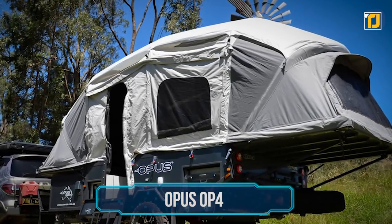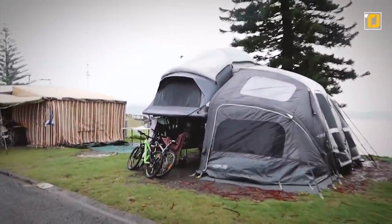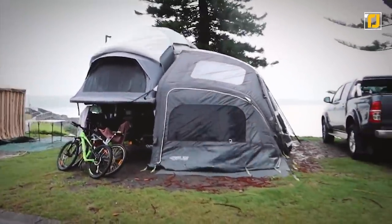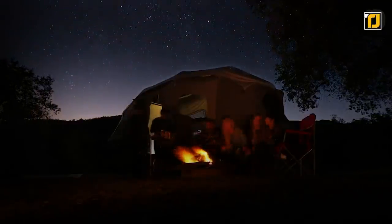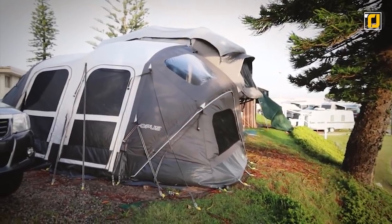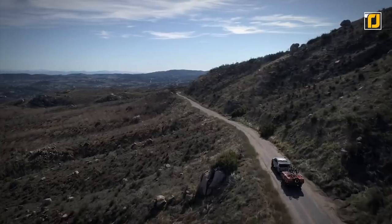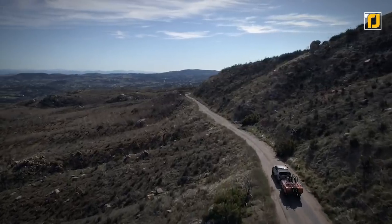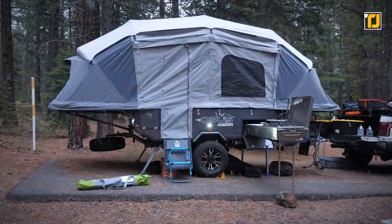Number 7 – Opus OP4. The Opus OP4 isn't exactly a mobile home — it's more of a mobile home slash tent home. Going out camping and setting up a tent can be fun, but living in a tent for multiple days can get super tiring. It comes as a vehicle attachment that can be towed off-road thanks to twin shock absorbers. All it takes to set up is a 90-second inflation, and it can accommodate up to six people at a time with an eight-foot ceiling.